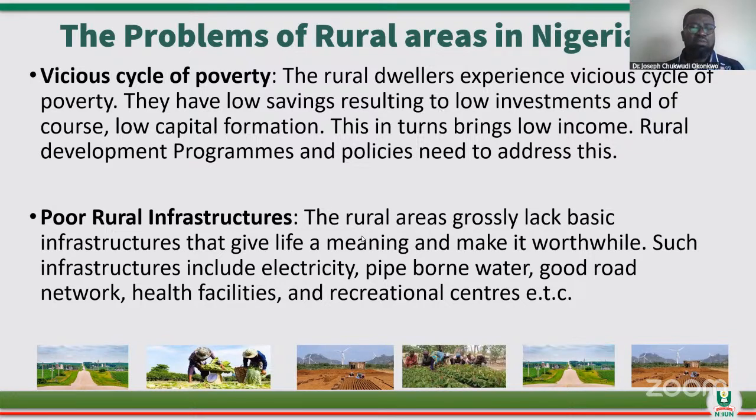When we say lack of basic infrastructure, what do we mean by that? The rural areas grossly lack basic infrastructure that gives life meaning and makes it worthwhile. What kind of infrastructure are we talking that they lack? Things like no electricity, no pipe-borne water, no good road networks, very limited health facilities, and of course, maybe no recreational centers at that. So once they lack this, this is one of the problems of rural areas.